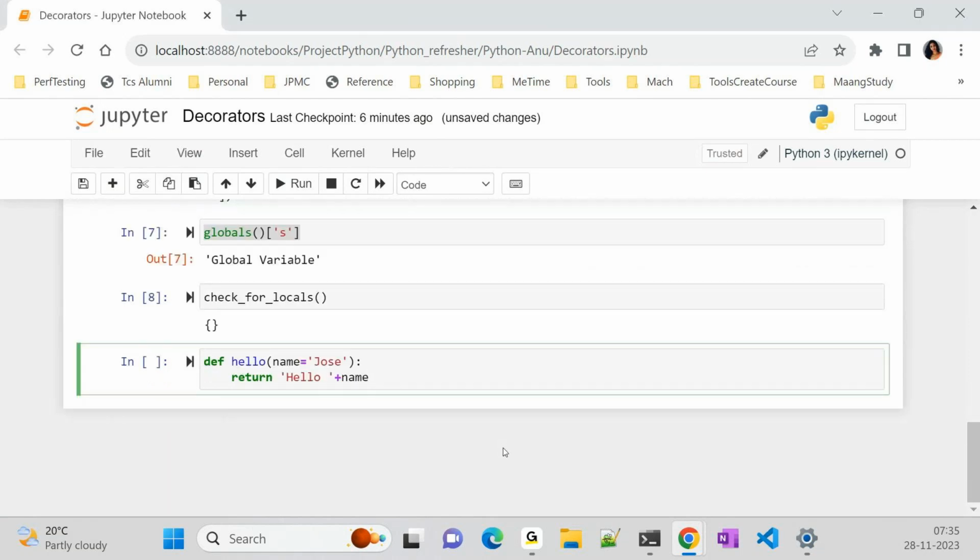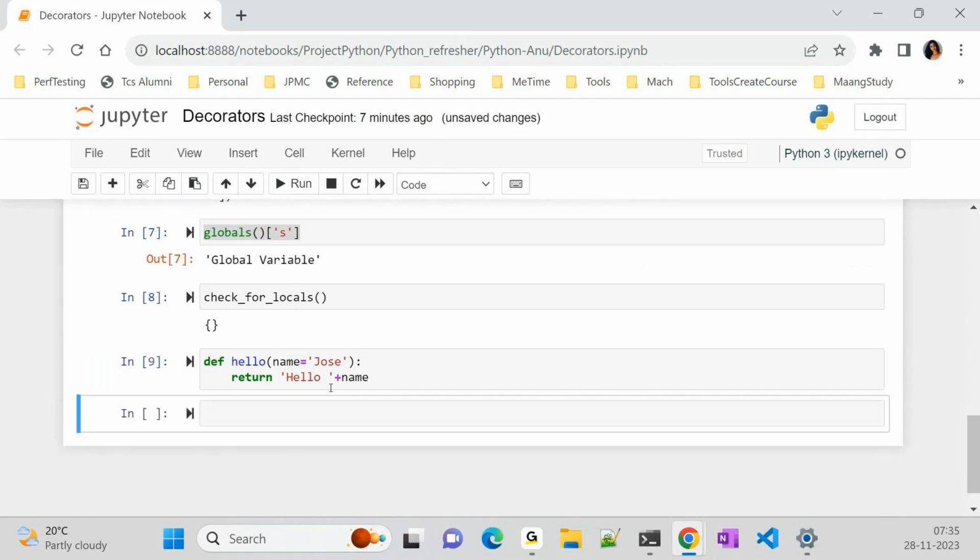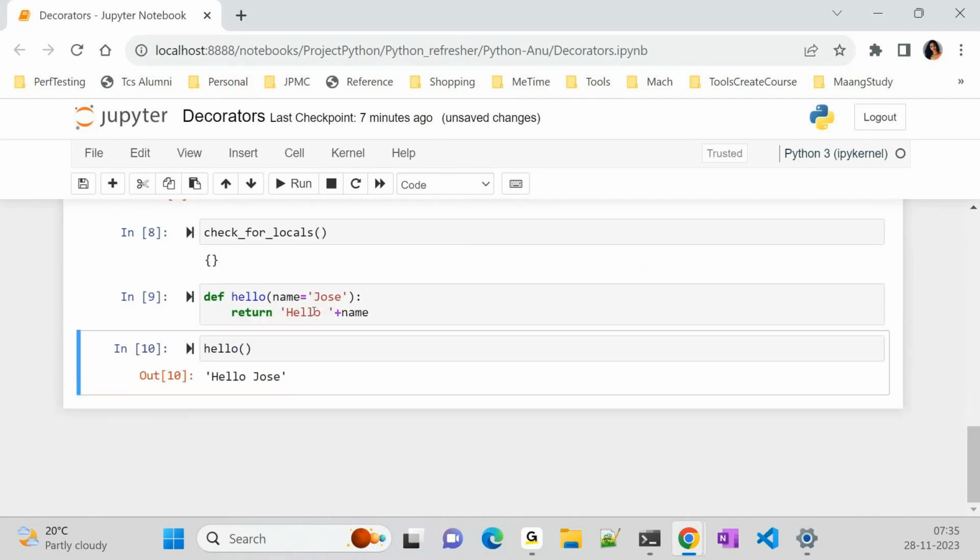Now let me create a new function called hello, and it is going to return hello plus the name. My function is created. Now I am calling the function, so it is going to print hello juice, right?